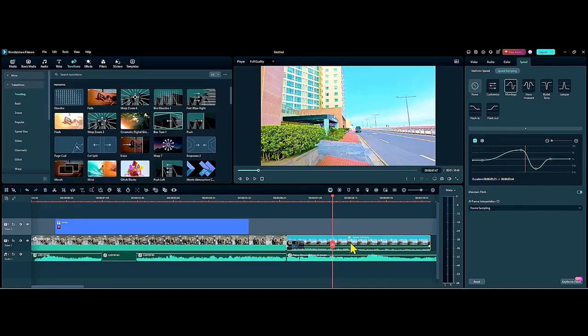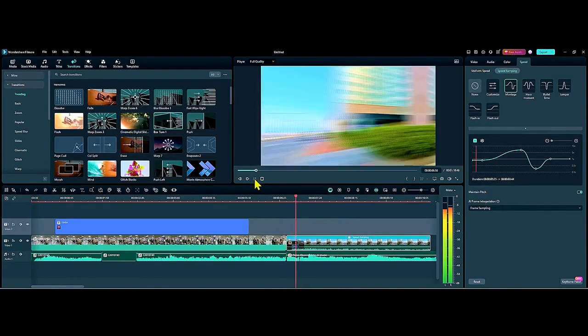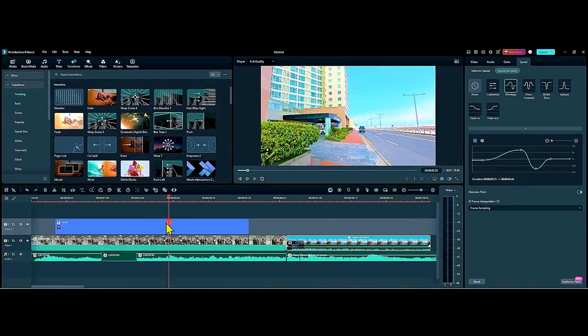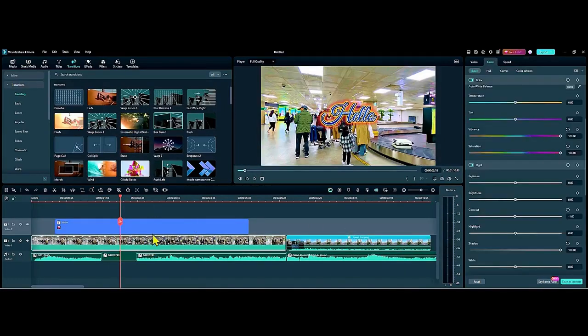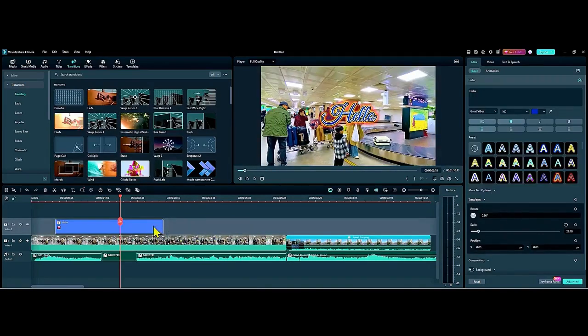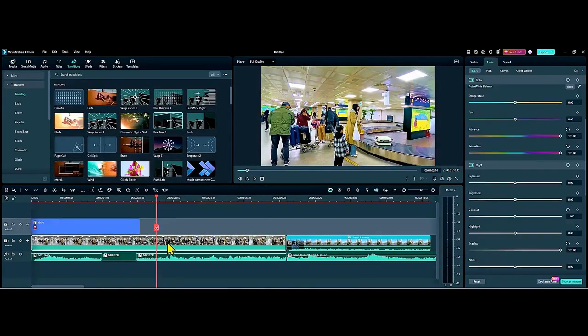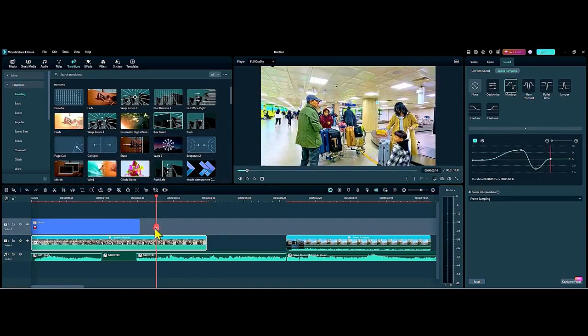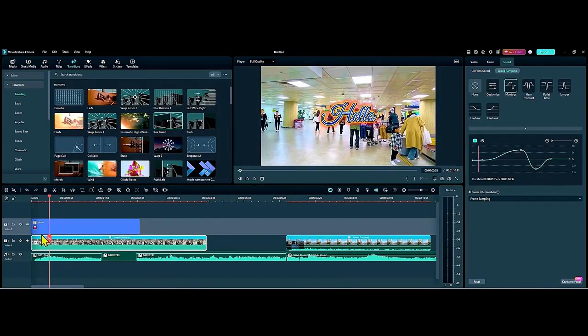Once you've selected the track, pick one of these ramps, just like this. Now, I will play the video for you so that you can clearly see how this particular speed ramp truly works. Well, since there wasn't a moving element here, let me shrink this title and move it away. At first it wasn't very clear, so I'll apply the same speed ramping to the first track as well, so you can see exactly how people's movements change.